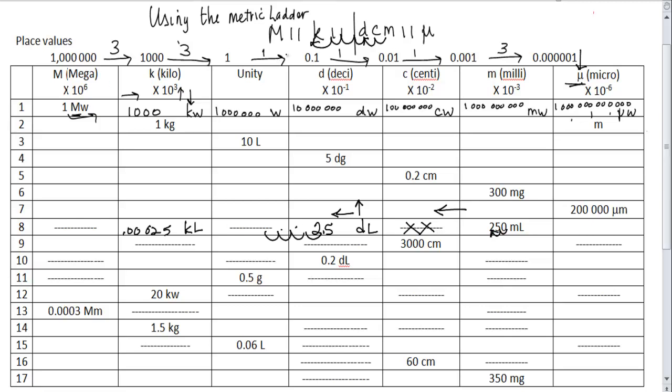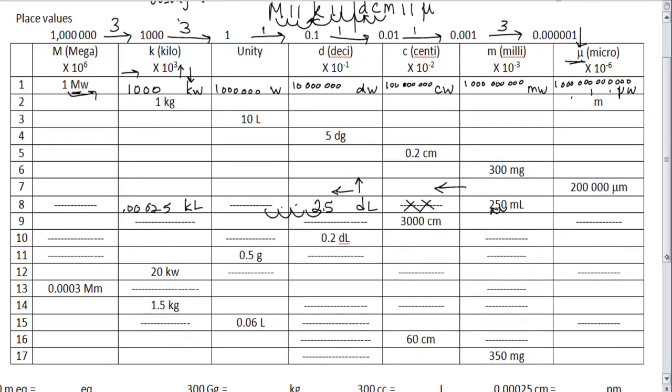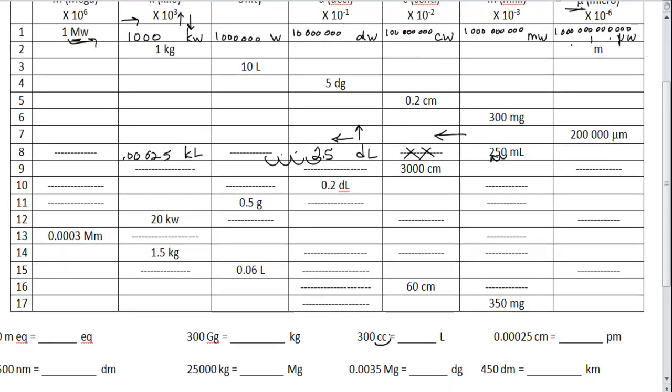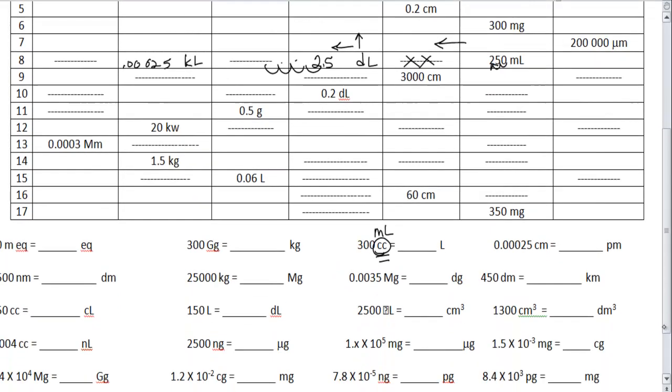And notice the number of places here. For example, milli, I go 3 places till I get to kilo. So that is how you would use those. Just remember down here, if you do any of these, this is equal to a milliliter, and you need to be in the same units to be able to work with these.